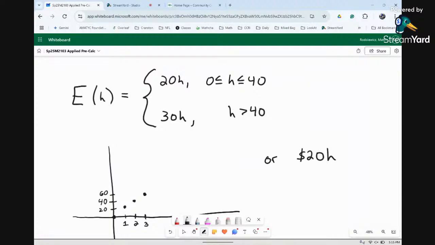The easiest way I can show why this is wrong is, let's hypothetically say we're working 41 hours. Does 41 fit here? Nope. So we'd use this rule. So what's wrong with this is, this would be like, if you work 41 hours, we're going to pay you time and a half for all your hours. Bro, that would be sick. I would definitely work overtime. But if you see it, it's not correct.